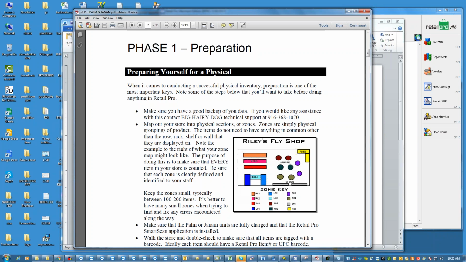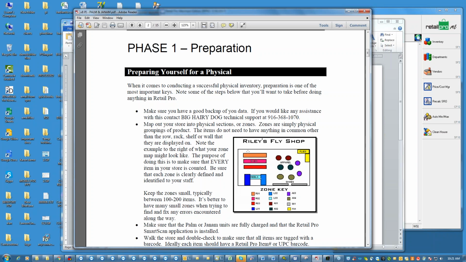For those of you who would be using our scanners, you don't actually define the zone. If you're dividing things up into zones, you would send a team with a scanner to this orange rack or whatever it is. They would scan everything in the zone, and then you would download it into Retail Pro and tell it this is the orange section in the front or whatever. What's important about a zone map is that it gives you a way to control and make sure that everything's getting counted.